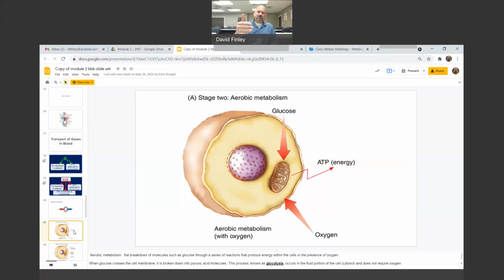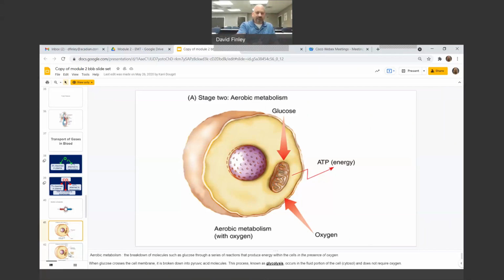Well, because there's glucose and oxygen, that reaction moves into the mitochondria of the cell, and more energy is produced, more ATP is produced. Another 34 moles of ATP is produced. So you have 2 moles when glycolysis occurs, but if we have oxygen available, 34 more are produced. So you get a big production of it, all right? That cell's functioning like it's supposed to.